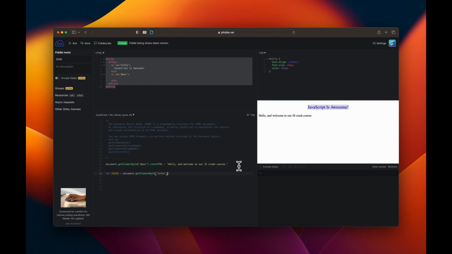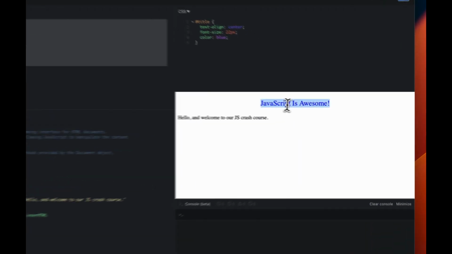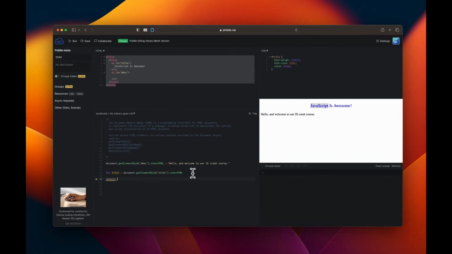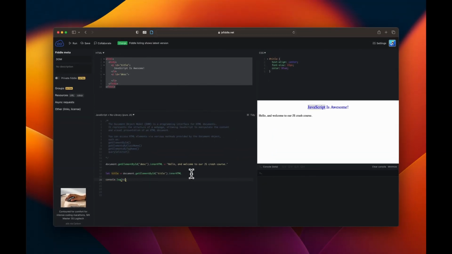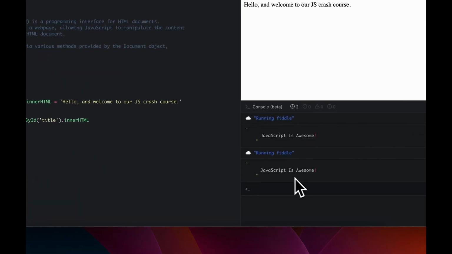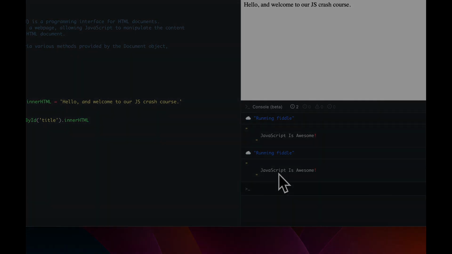The ID is title, and I need the innerHTML of this. So now the content, this JavaScript is awesome, will be inside this title variable, and I can console.log it to see if it actually has the data. Okay, as you can see here, I got this from the HTML document.